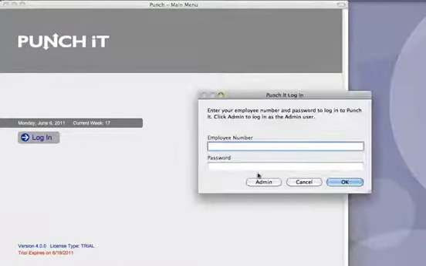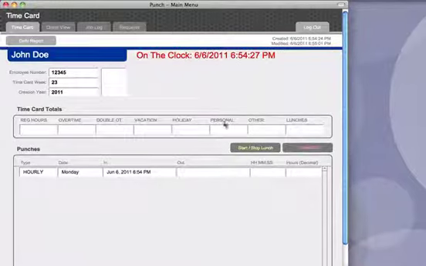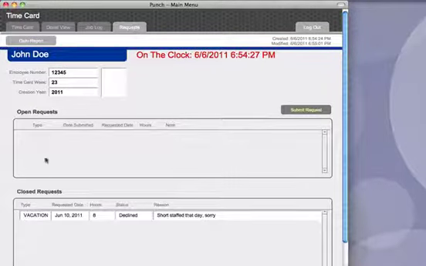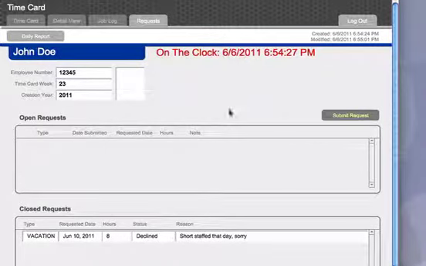Now, the next time the employee logs in, or at least the next time they navigate over to that screen to see what's what, they will see that, hey, that request is no longer open. That request is closed. Oh, and look, it was declined. And he tells me that he's short-staffed that day. Well, I can understand that. There are a few other people already off that day, but since my sister's not getting in till Saturday, what if I took off on Monday and just made it a long weekend?